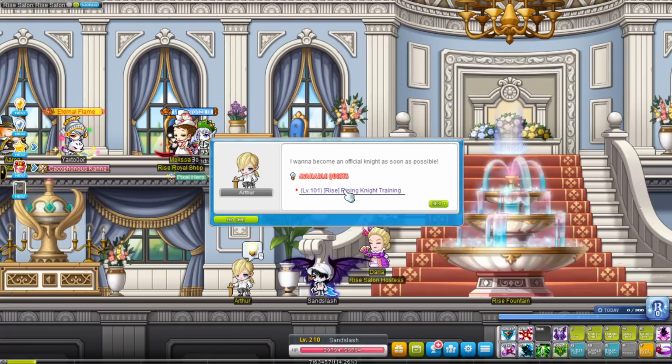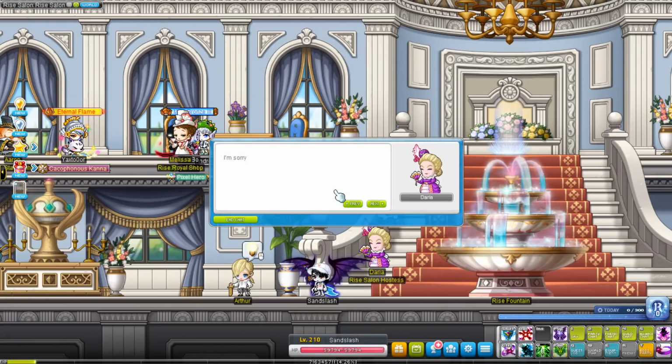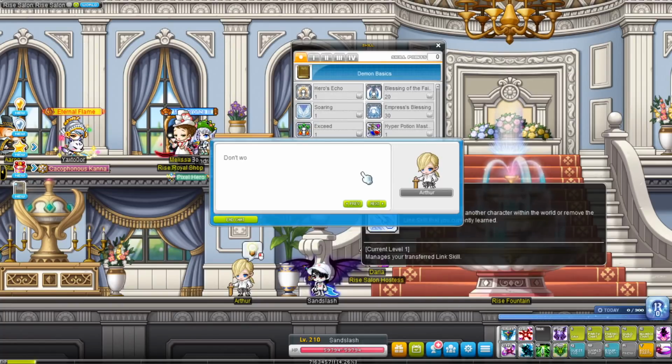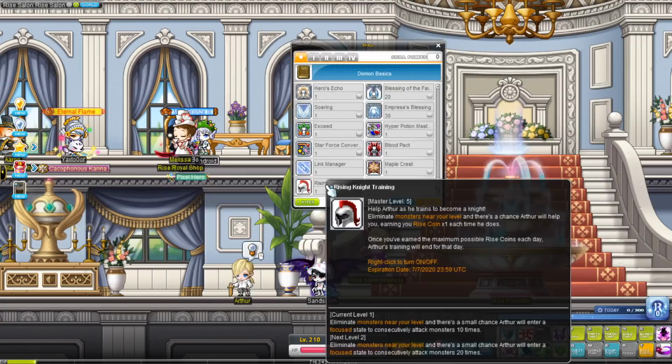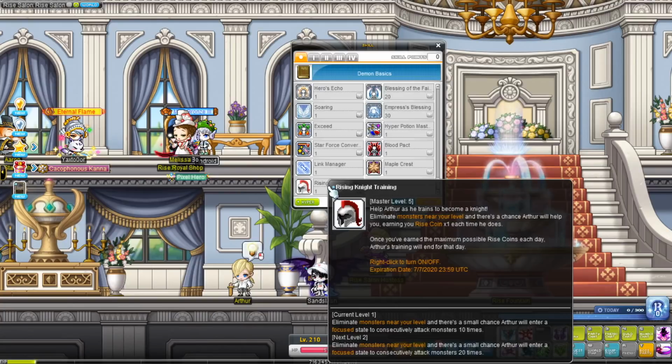and we're going to accept his Rising Knight training quest. There are two different phases to this. Phase 1 is this skill right here. You have to be within 20 levels of the monster, either below or above, in order to start capping coins. The only way to cap coins is going to be by killing mobs around your level. Okay?